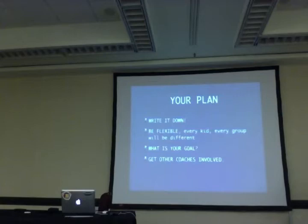And she does this really technically perfect handspring front because she was a natural tumbler, not because I helped her. I did everything I could to not help her by having her do it the wrong way. But this other coach got involved and had great insight. I didn't see it, I didn't understand. I'm like, yeah, this makes sense. So have other coaches involved in your plan.